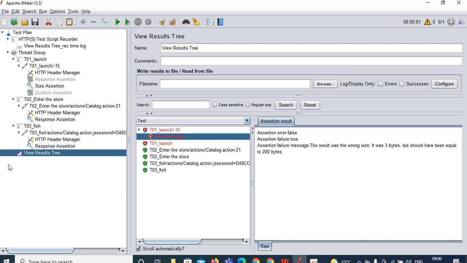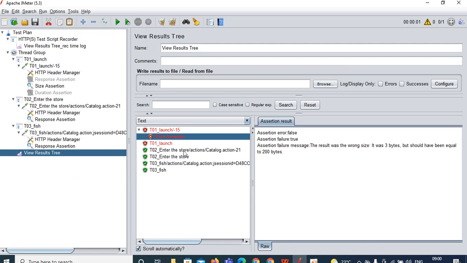In the interview, people will ask you how assertion works. At that time you need to tell them that for each and every request you need to add the assertion. Once that request is executed, we receive the response from the server, and that response will be there in JMeter. Then we go into the response.